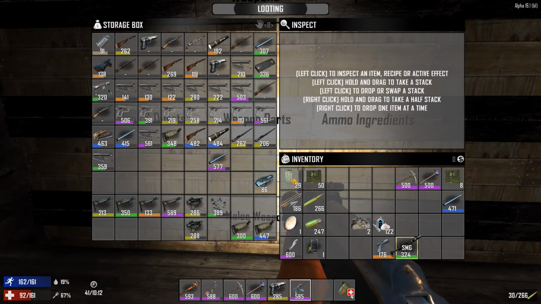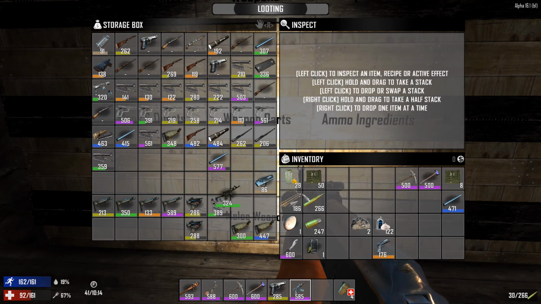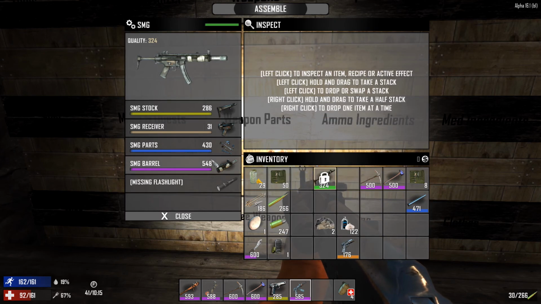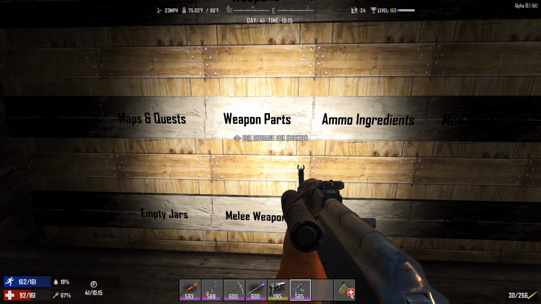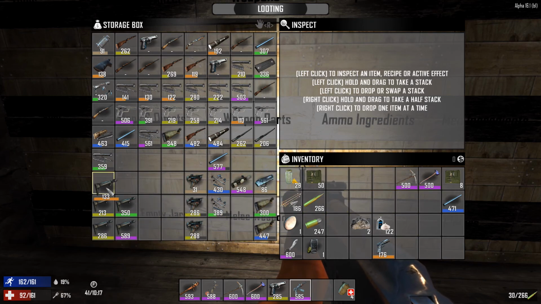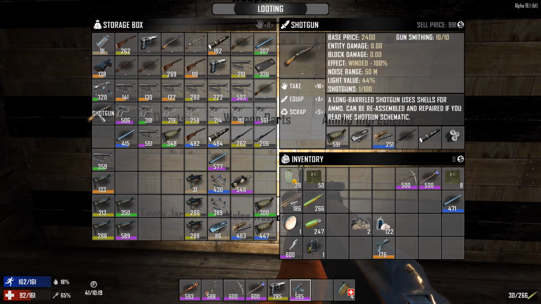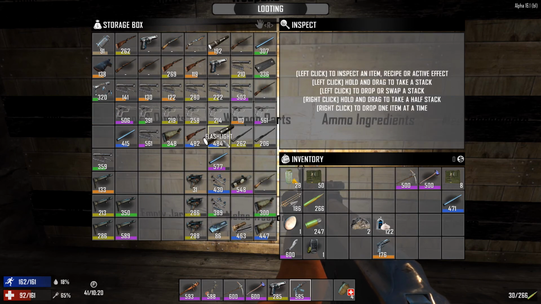Actually, put the SMG here in the parts. So we've got enough for. Actually, let's go ahead and just part it out right now. So I think we need that and that and that for the shotgun. These guys all just need to be combined up at some point. Oh, we've got enough. We do have enough for another. Could do another shotgun. Meh.